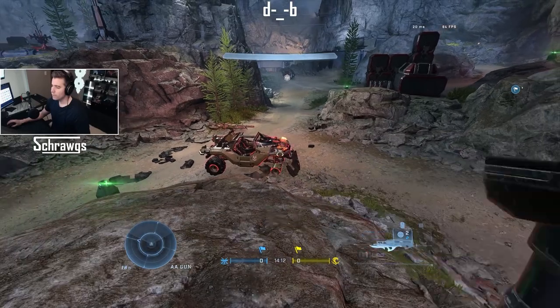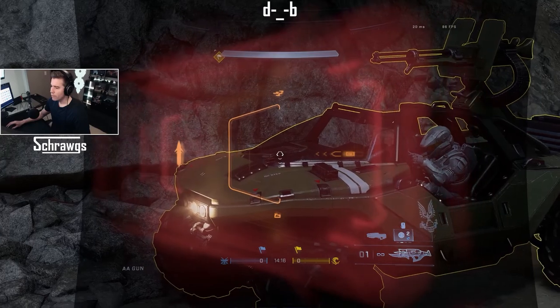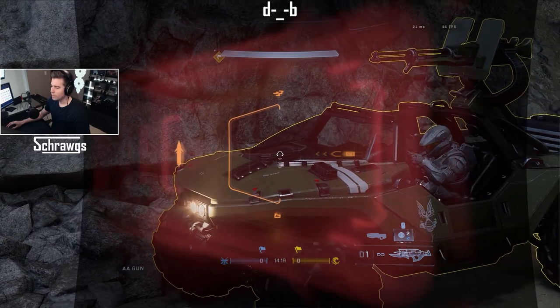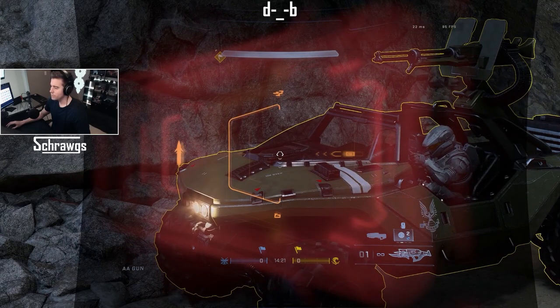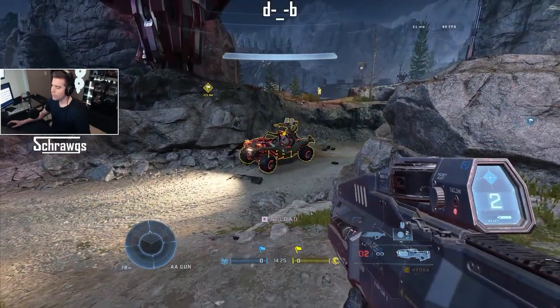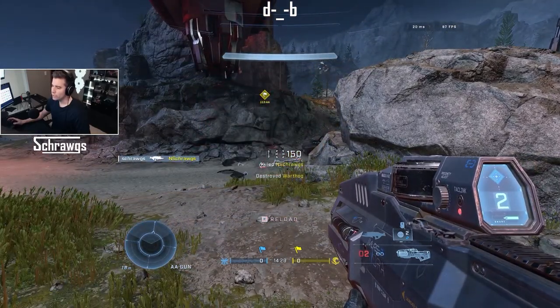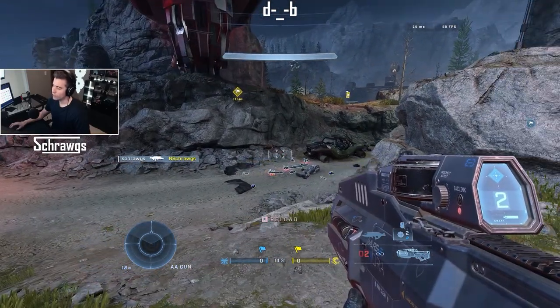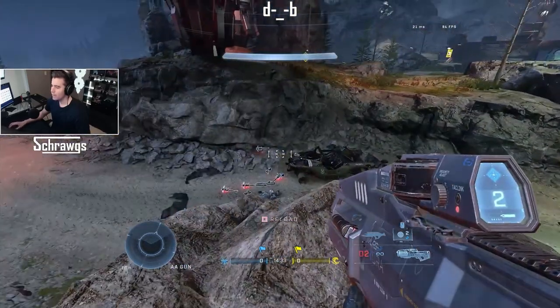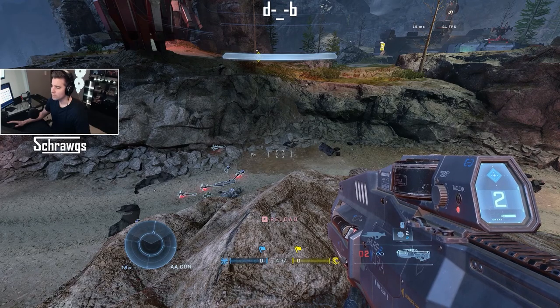But with the skewer, again, if you hit this area right here, this black thing, the part of the engine, I suppose, that'll actually give you a one hit with the skewer. Again, I don't know if that's going to be practical in a real game, trying to actually aim and hit that area. But if you do hit it with a skewer, it is a one-shot kill to destroy the Warthog.